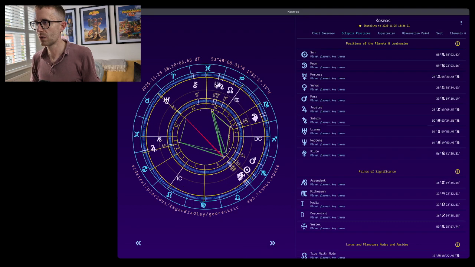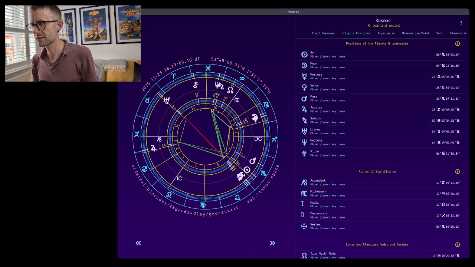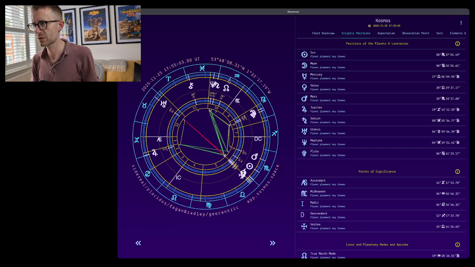Okay. So it has actually come towards Aquarius, which is not what I was expecting to see. Oh, because I think if it's going retrograde, it moves clockwise, whereas if it's going direct motion, it moves anti-clockwise through the zodiac signs.